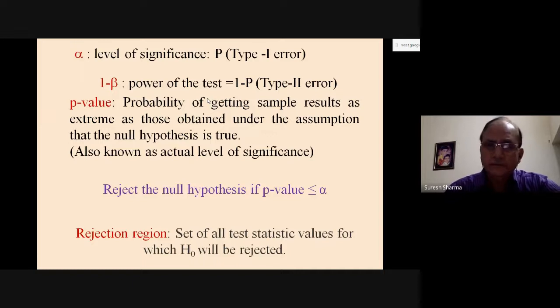For example, if your experiment is concerning the testing of aeroplanes, and I take alpha to be 5%, what does this mean? That means if 100 aeroplanes fly, 5 of them are likely to fall. Who will sit in the aeroplane the next day? Nobody will sit in the aeroplane. There are air accidents, but very rare. So in such a sensitive experiment, you need alpha to be very, very low. Maybe 1 in 1 lakh, maybe 1 in 2 lakh, something like that.